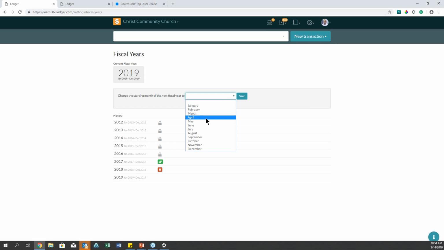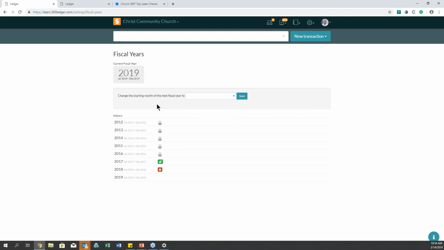Now it doesn't allow you to convert the current fiscal year to a non-calendar fiscal year. It allows you to say that, hey, starting in April, we're moving from a calendar year to a non-calendar year. So you can't take the calendar and switch it to a non-calendar like that. But when you get to that point in time, it'll just flip and turn into a non-calendar at that point in time. It's not retroactive, it's only going forward. That's an excellent question. Thank you.